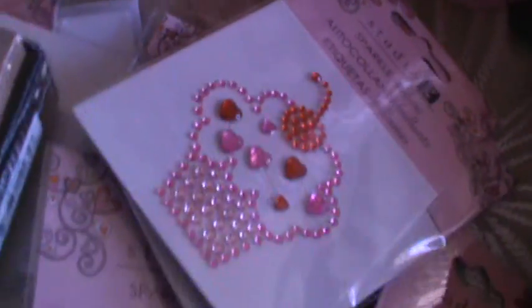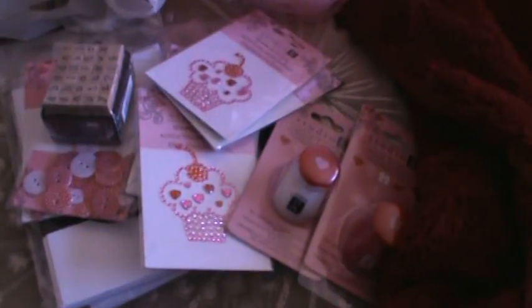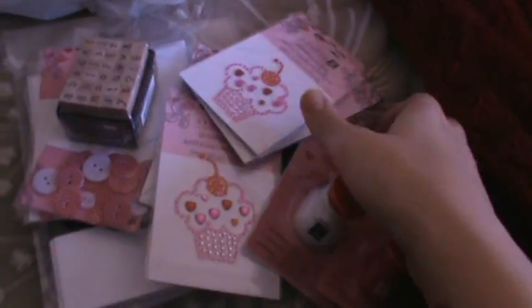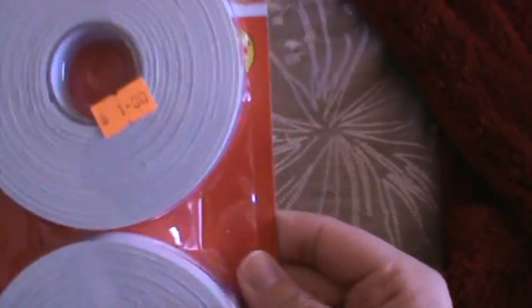At Target, these baskets with the purple dots were all 50 cents, so I got four of them. I also got a couple packs of cupcake stickers for my daughter's Valentine's Day goodies — those aren't here, they're set aside for her. At the flea market I found mounting tape for a buck — pretty cool.